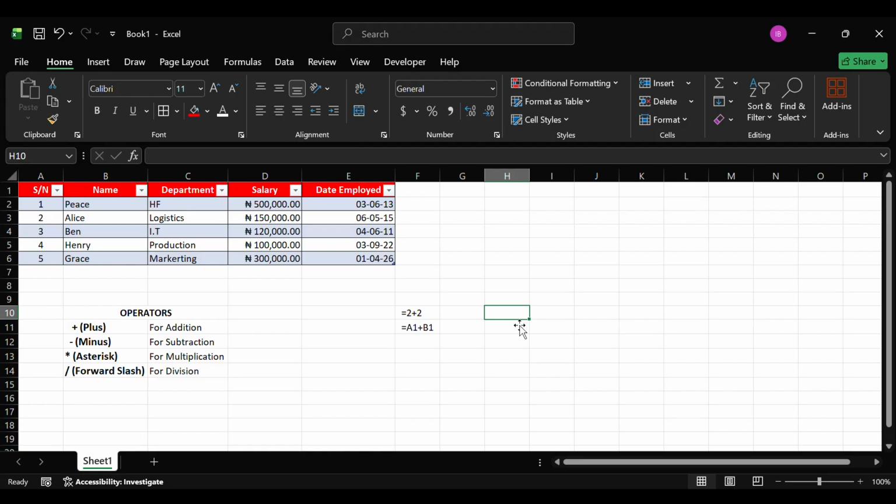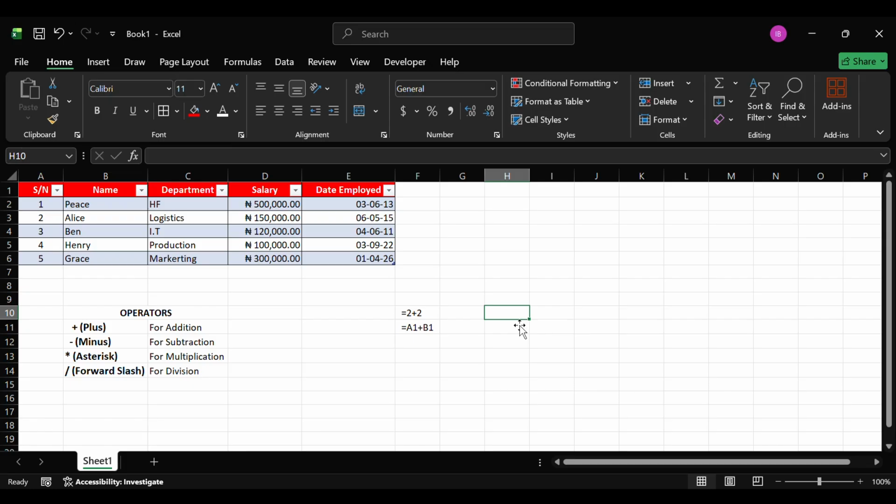But if Excel does not see an equal sign as the first thing, it assumes that it is a text. So Excel sees the equal sign as a calculation alert. You're alerting Excel that a calculation is going to be made, so Excel gets ready for me.